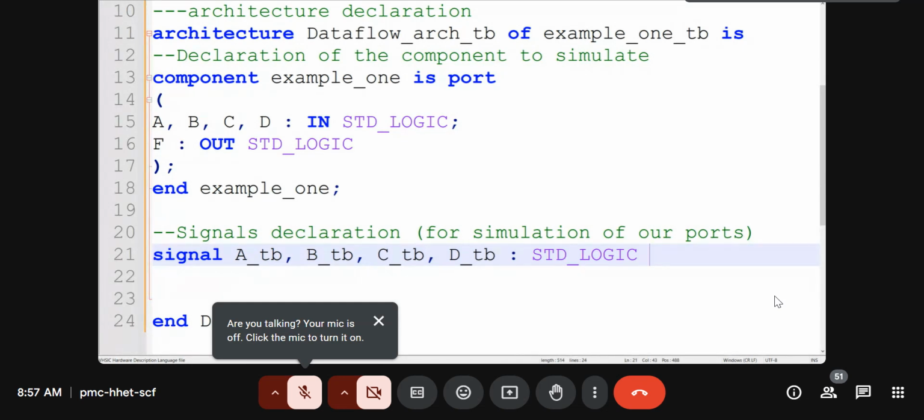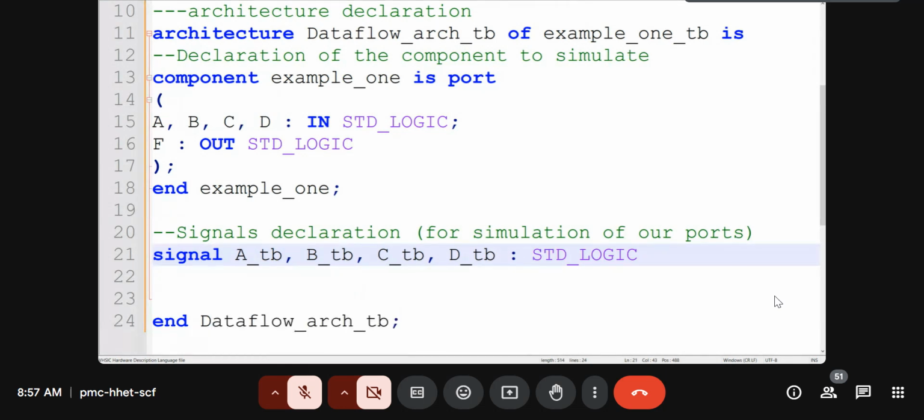You can type colon equals and then initial value. Okay, yes, thanks. So we have the colon equals and now the initial value.